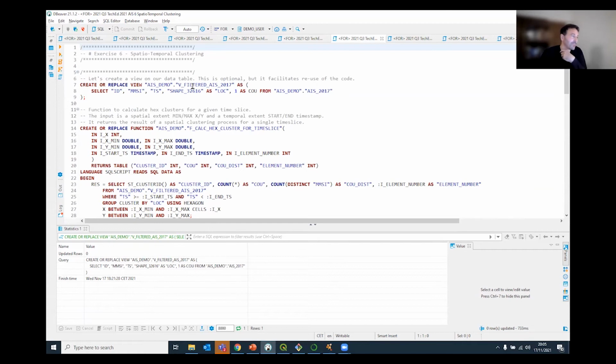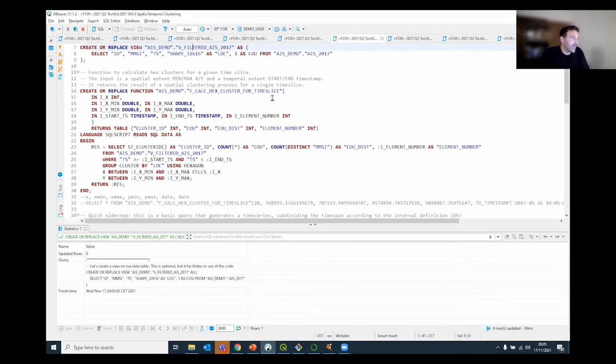Spatiotemporal clustering. So the first thing I will do is I will create a function which does spatial clustering for a single time slice. So hexagon clustering for time slice, it is called. It takes a start and an end timestamp. This is a time interval for which it will collect the data from our data table.